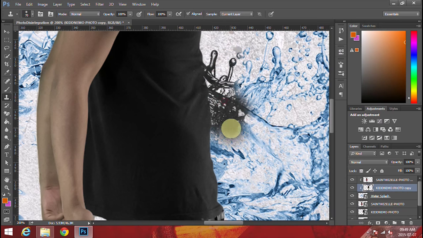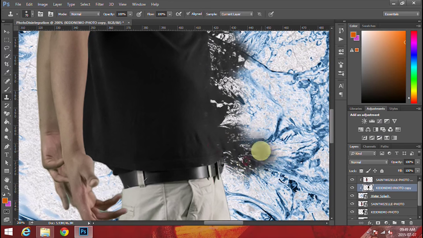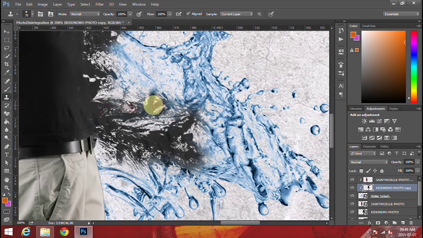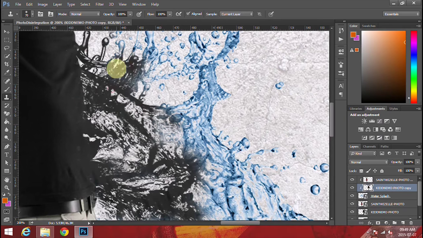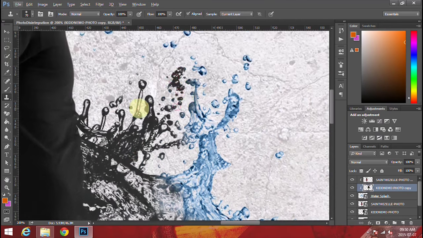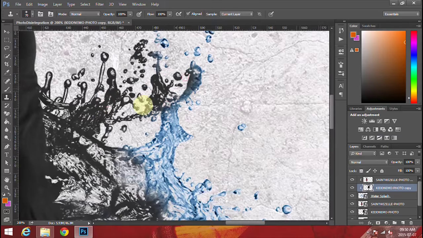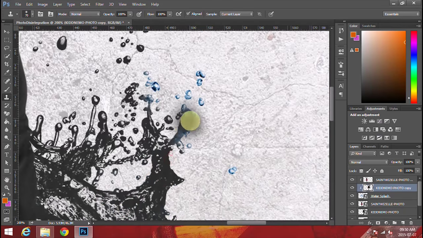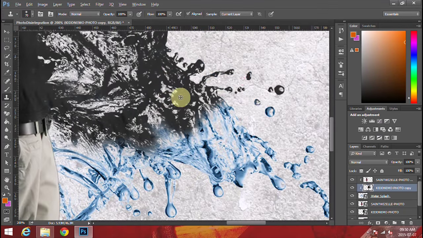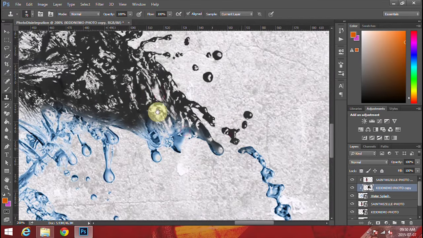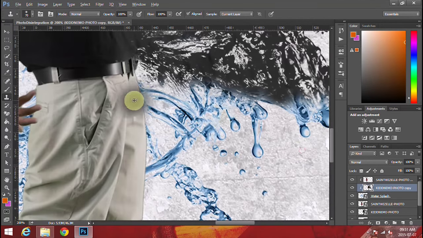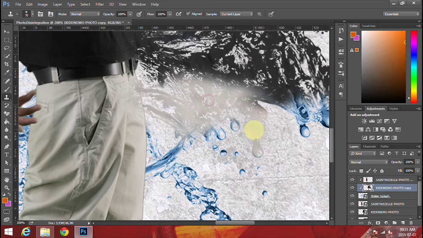And then we just keep Alt clicking and selecting the texture and moving it close to the outside of its edge. And that's basically all this effect really is. So we're just gonna follow the water stream. So yeah, you can see the water goes that way there. So we're gonna follow the way that the splash is going, the direction of the splash.